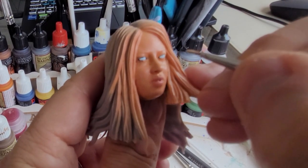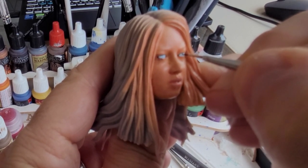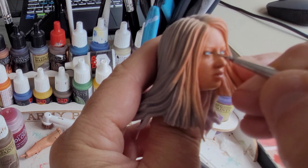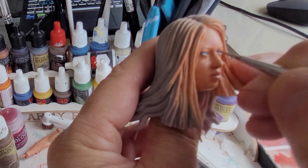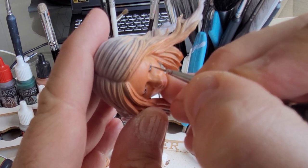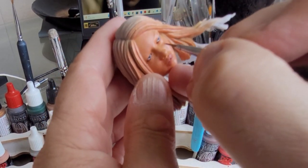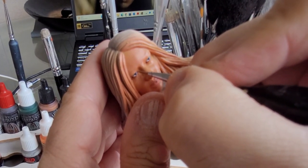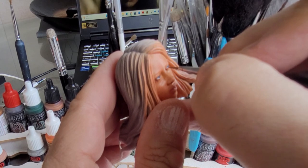Once that's done I'm popping in the pupils. I placed the head back on the model to see which way she's looking, and I'm using black to paint the irises in. I dotted the pupils where she's going to be looking and then painted the irises around them. Naru's eyes are very dark so I just added a little dot of white and the irises were done. At the bottom of the eye, between the black eyeliner and the white, I put a thin pink line for a natural look, and I'm also turning her tear ducts pink on the inside of each eye.